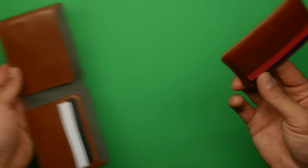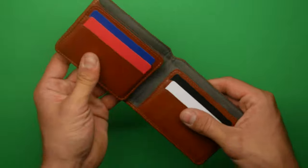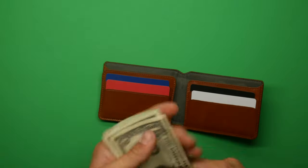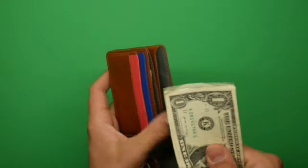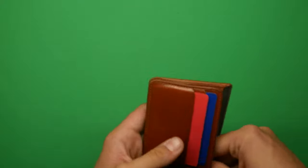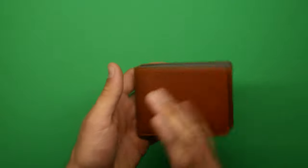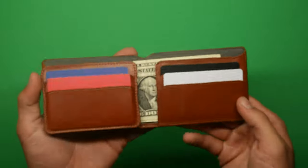And then when you get back in the car, it slaps right back on. You have the rest of your cash in your wallet. And this is what you carry around. You have everything that you need. And when you don't need everything, you have the essentials, which I really, really love.